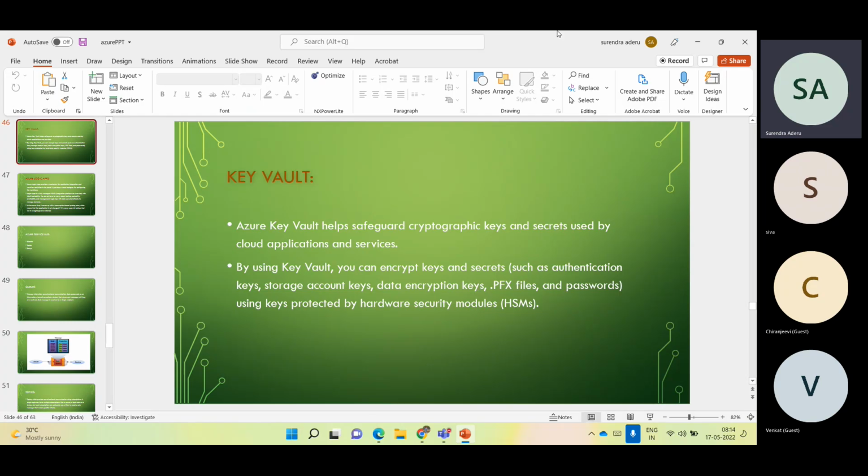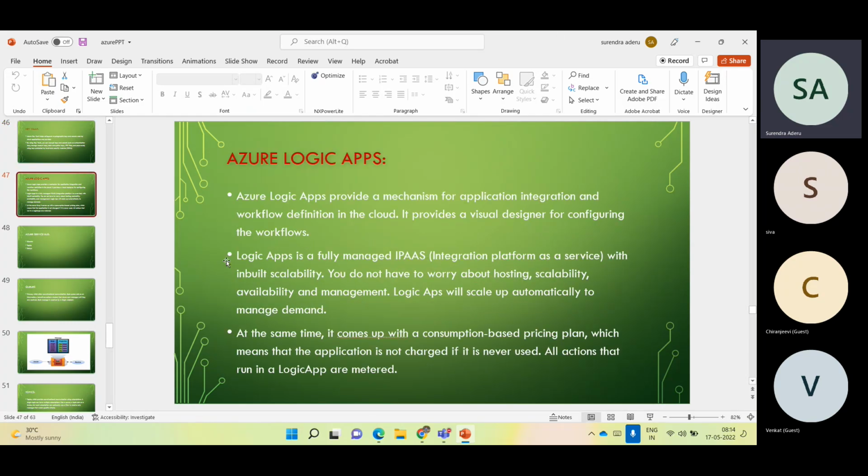And later on we talked about Logic Apps. Logic Apps is an integration service provided by Microsoft Azure. This particular service helps you integrate any two platforms, and not only two, multiple platforms. You can integrate and design your own workflow. Typically this requires separate expertise, workflow designers, Azure Logic App designers, a separate category altogether. They design the workflows, very big workflows, on the basis of your business requirement.